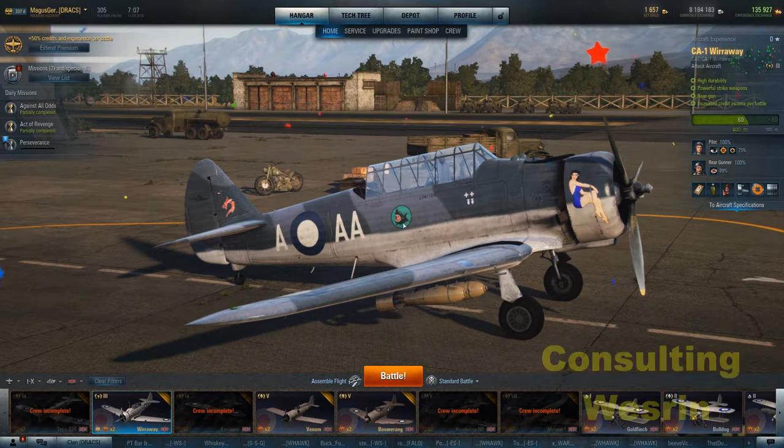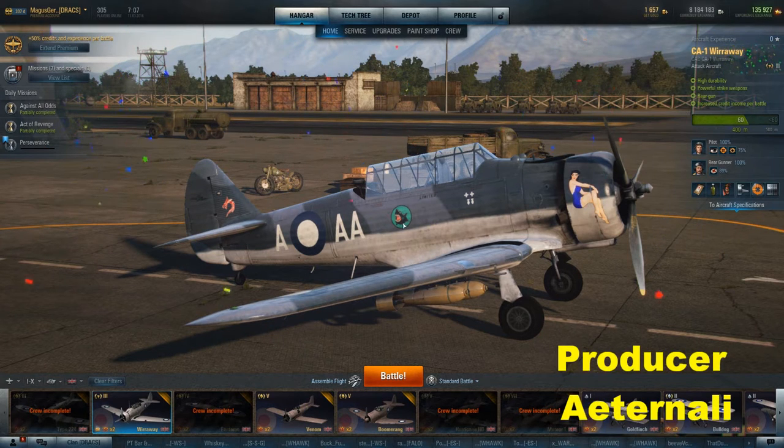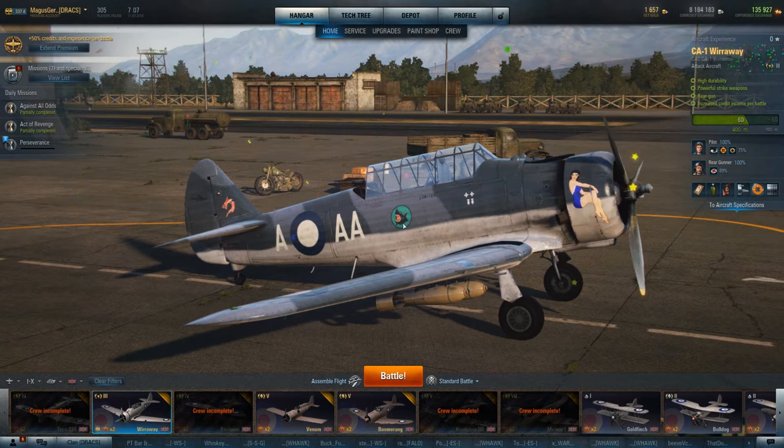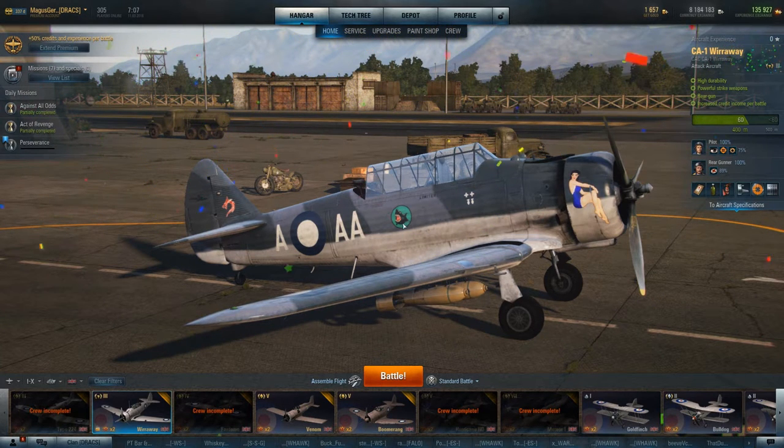Today I'm going to be covering the Australian CAC CA-1 Wirraway Premium Attack Aircraft. Now, this is an airplane with a pretty interesting history. Before World War II started, specifically in the Pacific theater, the Australians were getting nervous about the way the world situation was progressing, so they began looking for aircraft that they could produce domestically for their air force.